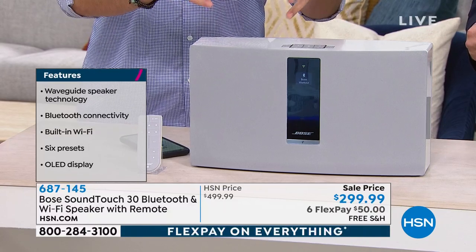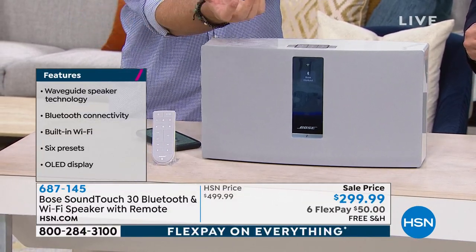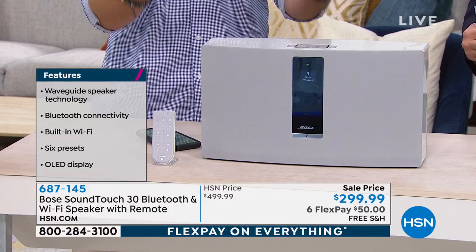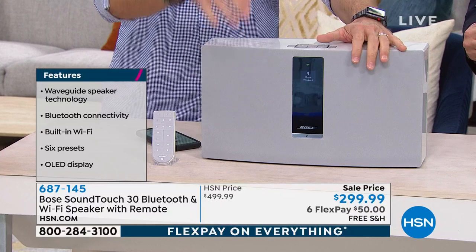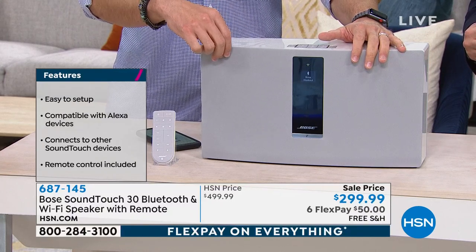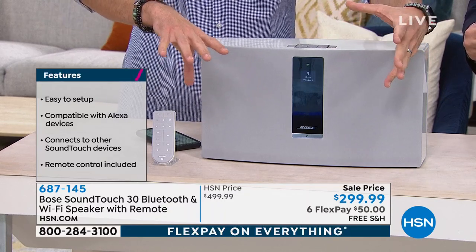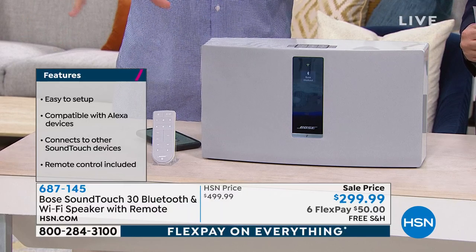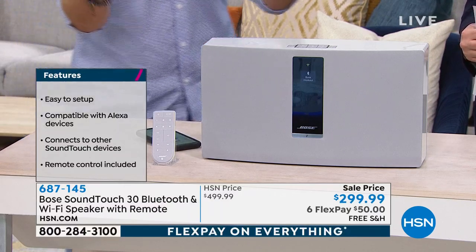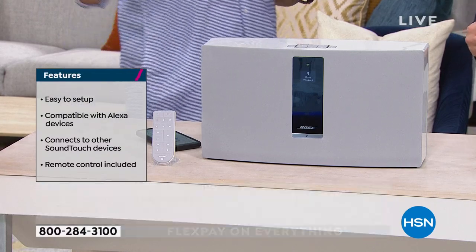What they do acts like a turbocharger in your car. A turbocharger force feeds air into your engine, giving you more horsepower. And what is sound? Sound is air in motion. Bose has found a way to harness and move that air better than anyone else. So the waveguide technology is a series of tubes that force feeds the air through the speakers and into your room better and faster than anyone else, so that it is filling your room. It is an experience that you're feeling, something that makes the hairs on the back of your head stand up.